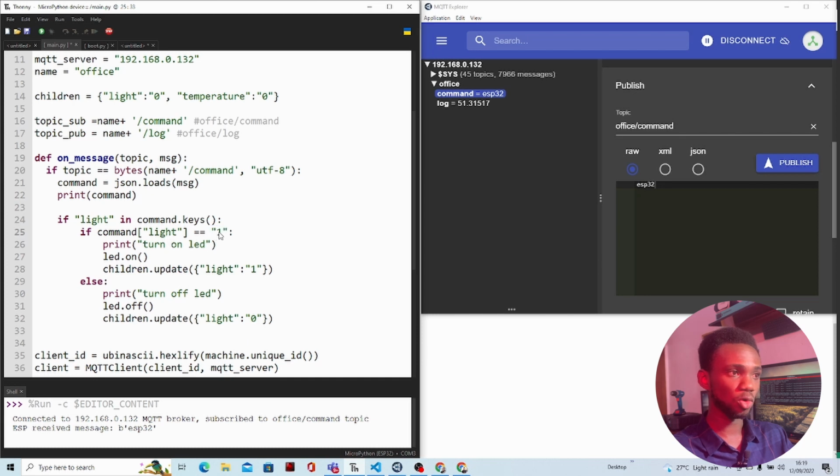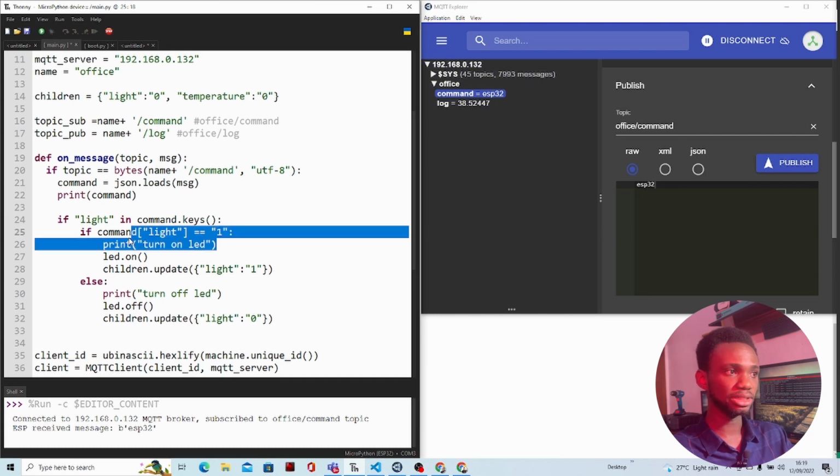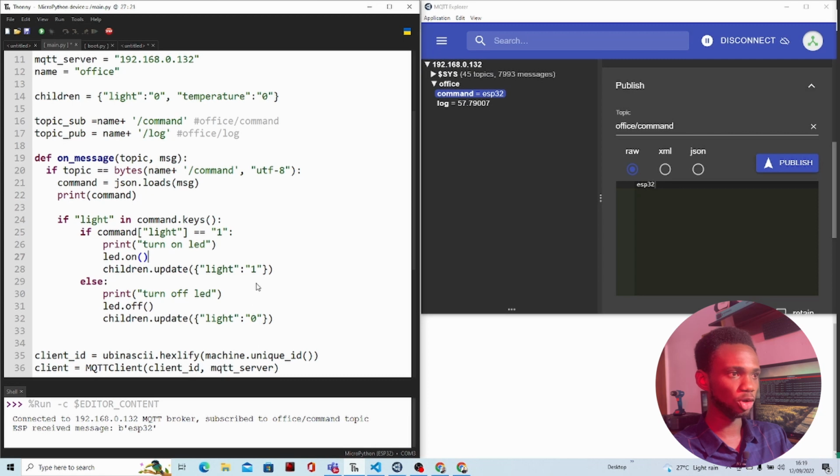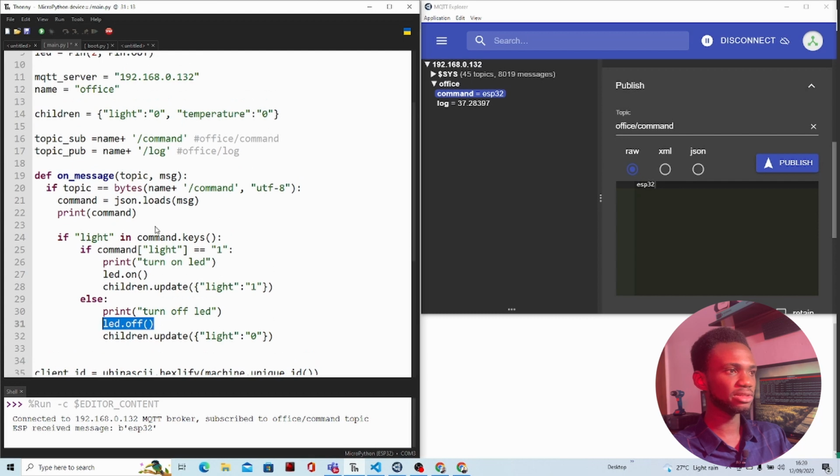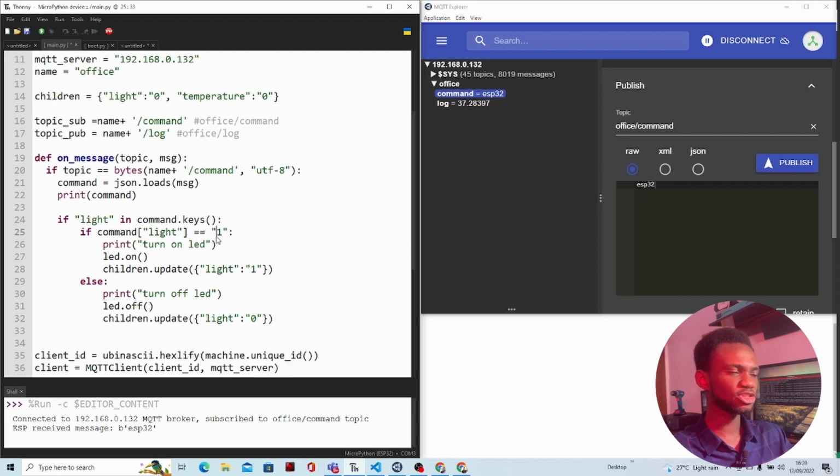If it is a 1, you want to turn on the LED and update the value of this children dictionary. Else, if it is a 0, you want to turn off the LED and also update the value of lights in this children dictionary to 0. So basically, I'm just receiving a command that says I should either turn on or turn off the lights. When I say lights, I'm also referring to the LED.